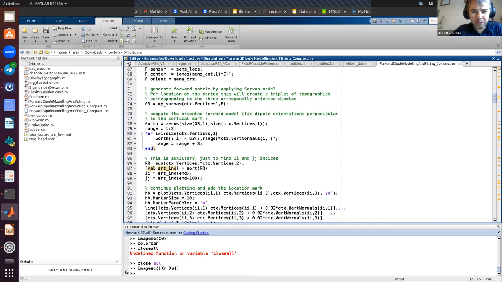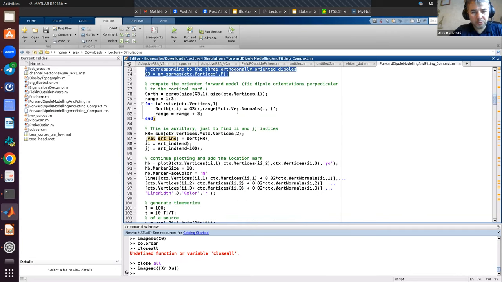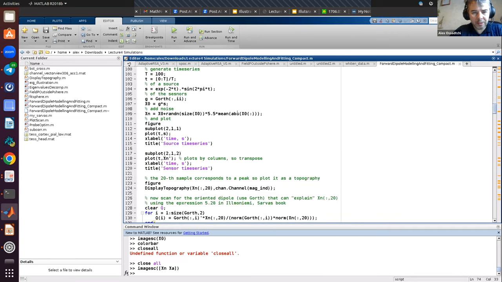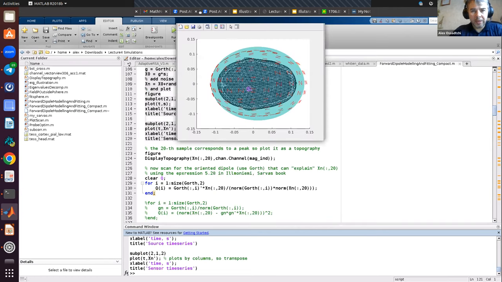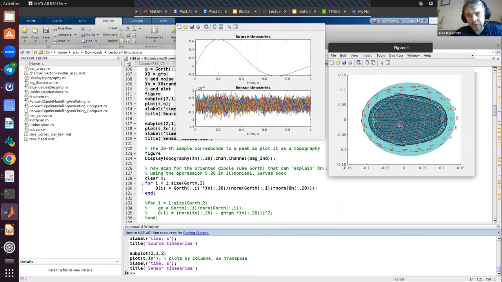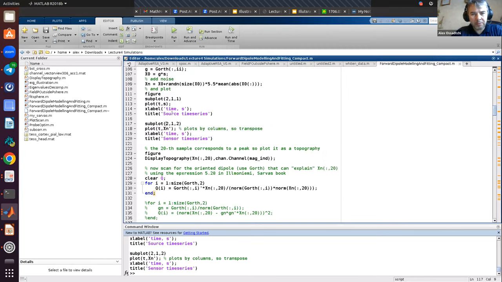And this is a script we use to play with singular value decomposition. Okay, so that's the head, that's the source here, and that's the sphere fitted to the location of sensors. Sensors are shown with these zigzags, because they have four points, and I just plotted them in a row with the line command. And then this is the activation of a single time course, a single source, and that's the noisy time series that we noised. Perhaps we don't want this much noise in this experiment now, because I want to first show that everything works and then show how we break it, okay.